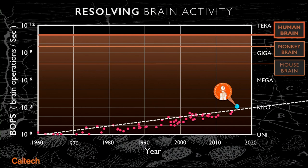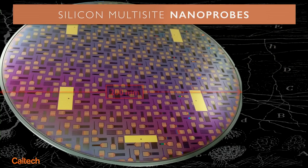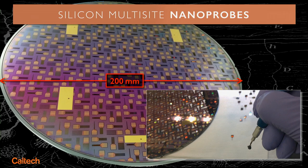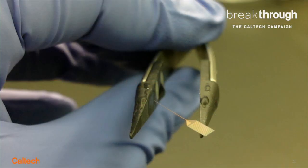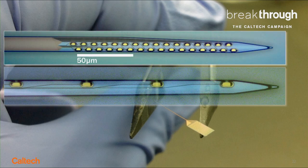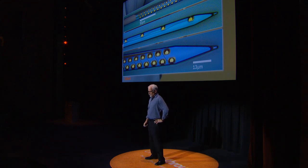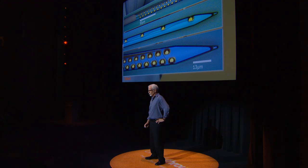Let me show you the technology first, and then our projections. We're using the technology of large-scale integration that allows us to put billions of transistors on a chip to build this new generation of nanoprobes that we can gently insert in the brain and record from a multitude of neurons. You can see some of the devices initially prototyped at Caltech over 15 years, and then a few years ago transferred in this Alliance for Nanosystems VLSI to regularized foundry-based mass production.